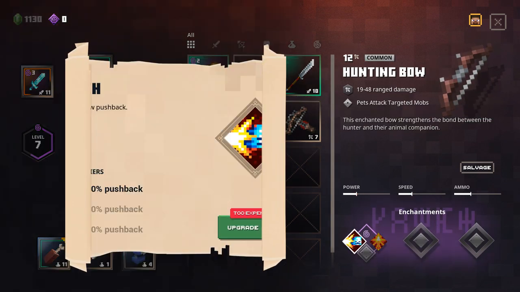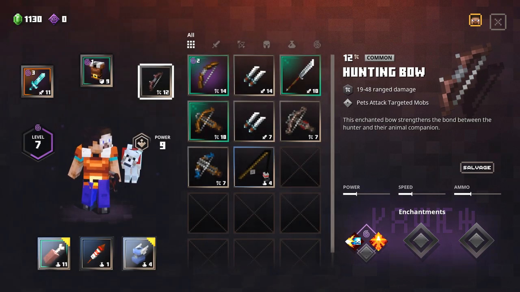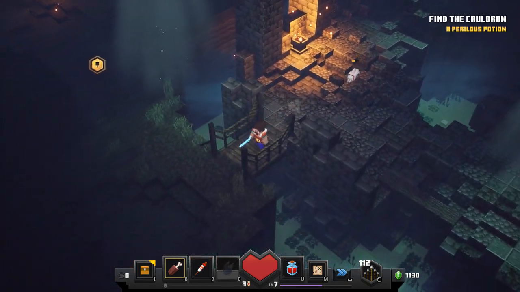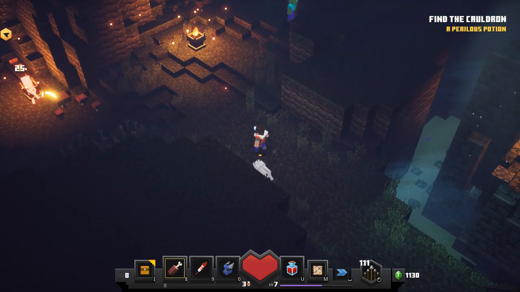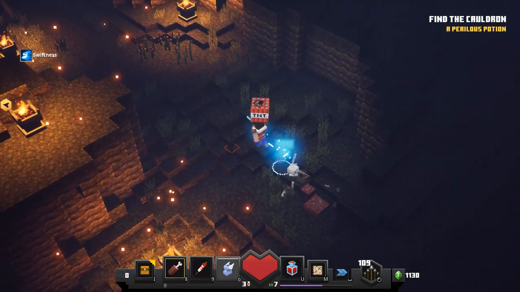Cool. And what does it have? It has Punch, which boosts arrow pushback, and then also Radiant Shot, which has a 20% chance to spawn a circular area that heals allies. Definitely worth considering if we want to continue with a build that has a wolf, which I certainly do, or at least some kind of companion. Right now, that's great. It will do less damage though, so we do have to be aware of that. It still takes out smaller zombies and skeletons in one hit though, so I think we can certainly work with it.